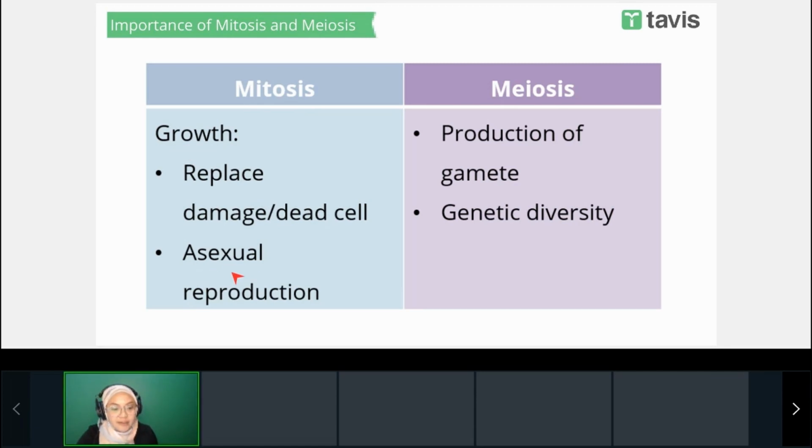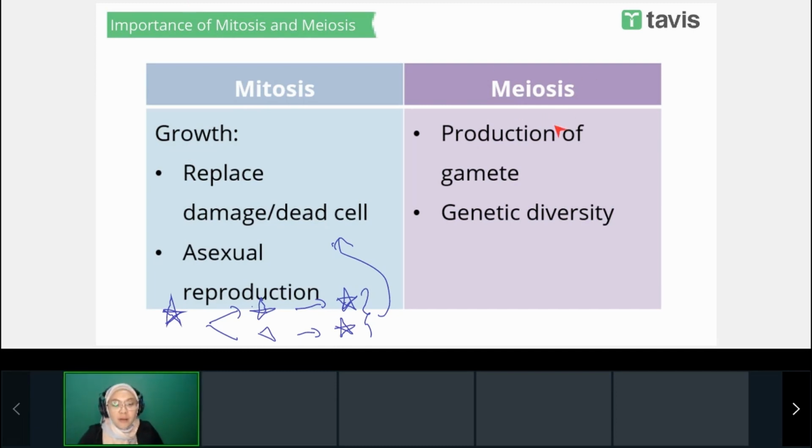Another importance is for asexual reproduction. I give an example of a starfish. I have one starfish now. I separate the starfish into two parts. One part doesn't have another leg, and one leg is stuck here. I divide the starfish. So cruel. Okay. So the end product, the starfish can regenerate the new leg, and they can produce five legs already. And this one also can produce another four legs. They can regenerate. What happened to them is mitosis. Mitosis is called asexual reproduction.